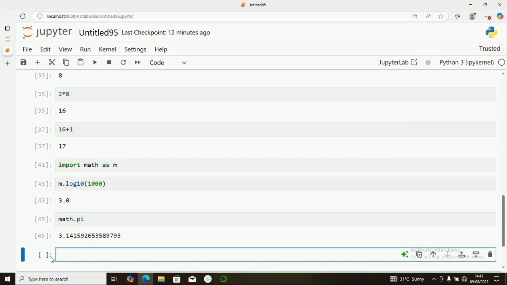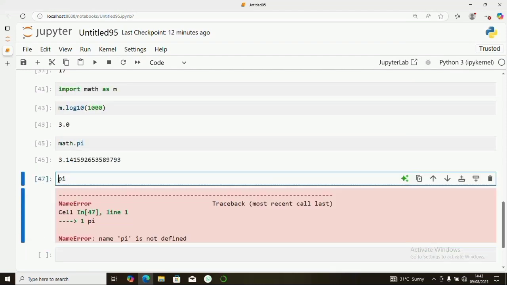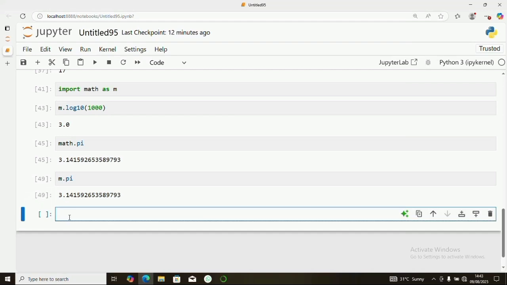Now remember, if I just get the value of pi like this, it will give me an error because it is not in the base package of Python. So if I go this way, you see it will give me an error because it's not defined. But if I put my m.pi, it's going to work because the library is under math.